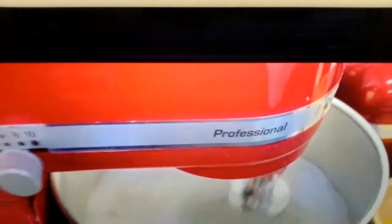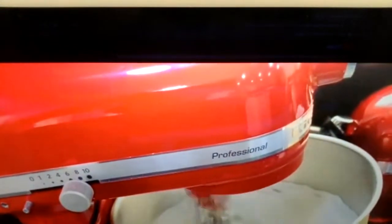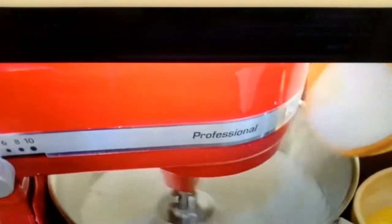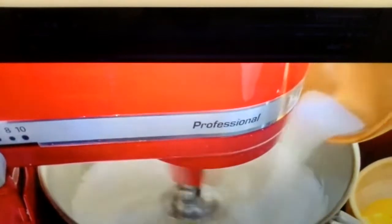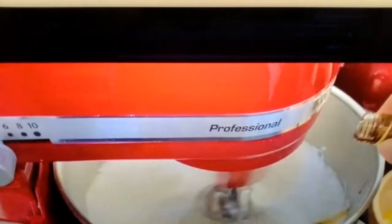Okay, look at that. Now it starts to become a soft meringue. So here we go, guys. It's time to add the sugar. Add the sugar one at a time. By the way, guys, what I like the most about this cake is the sponge-like texture of the meringue that literally melts in your mouth. And the light flavor of the meringue is balanced by the flavor of the rich custard filling, but added with a caramel sauce is truly amazing, more tasty.